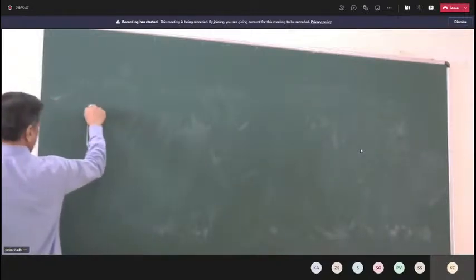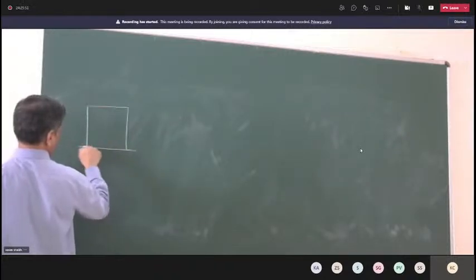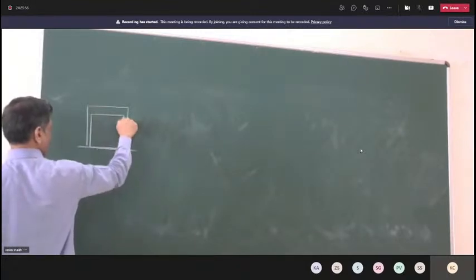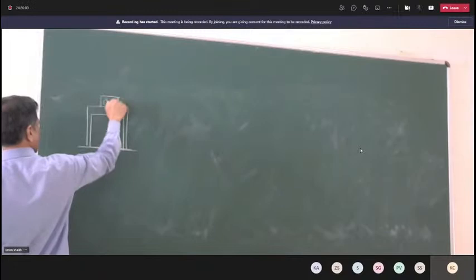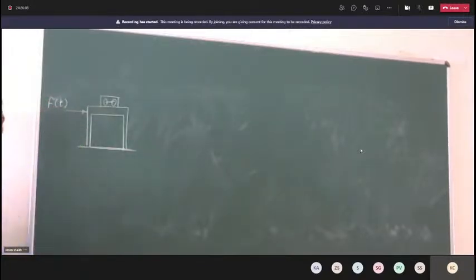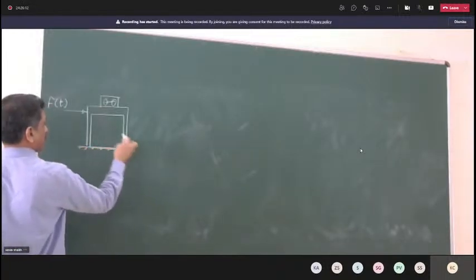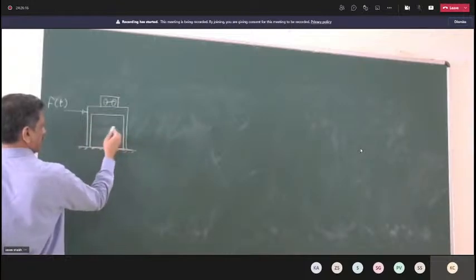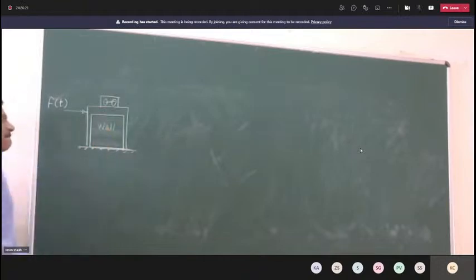See, one of the design criteria of this machine foundation that we are discussing for the reciprocating type of machine, external force is F of T. In the first design criteria, we have calculated maximum dynamic displacement. From that, we have calculated bending moment. From that, we have designed the columns. We have calculated axial force, bending moment, and then bending stress, axial stress in the earlier problem.